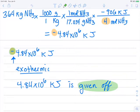Now we're going to get to a problem next where you're going to be converting energy into grams. Remember, you can never have negative grams. So what I'm going to tell you here is that you can always tell me the energy in positive terms. Even if it's an exothermic reaction, you can always refer to it as positive. And that is because I don't want you guys to get turned around about whether it's negative or positive.